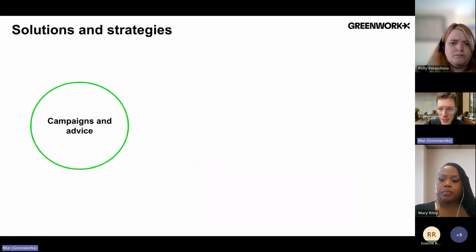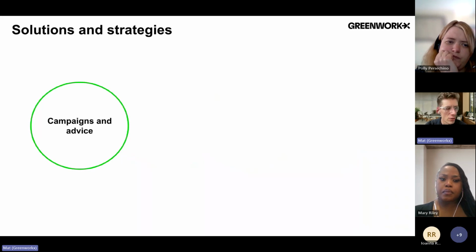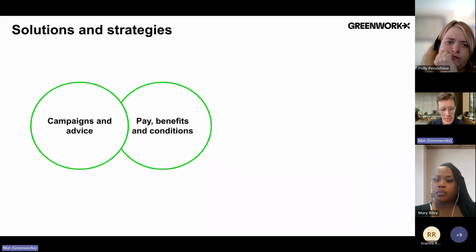And the kind of things that might help us get closer to having this workforce. So one is campaigns and advice. So how do we position this opportunity in the right times and spaces where the people we want to hire, and dare I say, certainly for retrofit, that population is an incredibly diverse, eligible population. What conversation about the roles and getting them into it. So how do we position campaigns and advice around the routes and qualifications that they can take in the right places? We need to be super clear about the pay, benefit, and conditions.